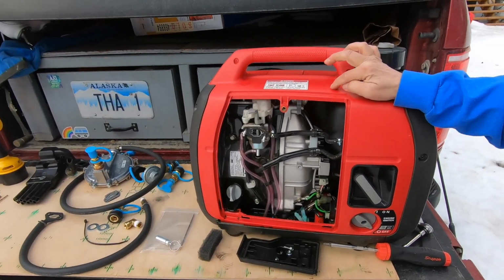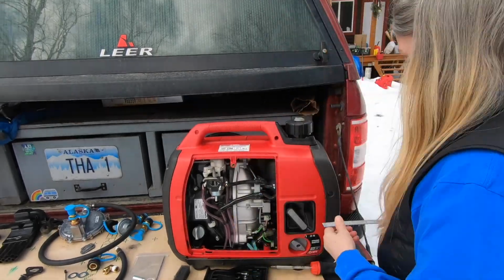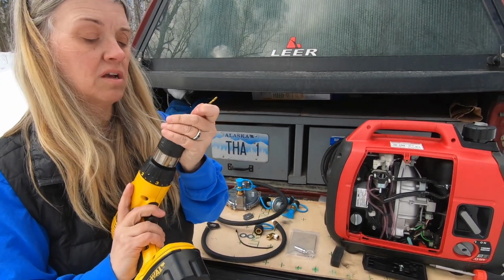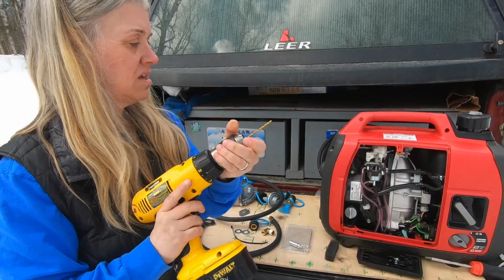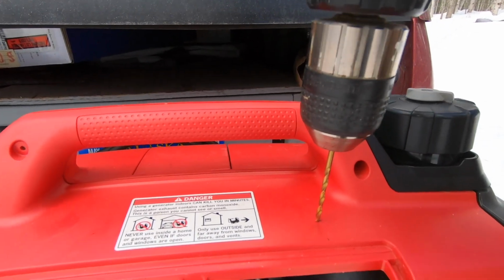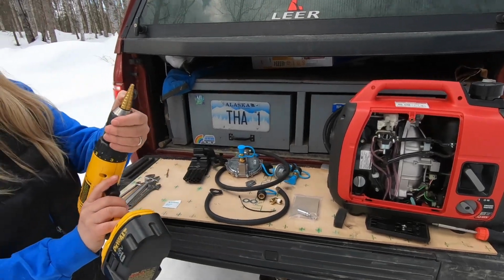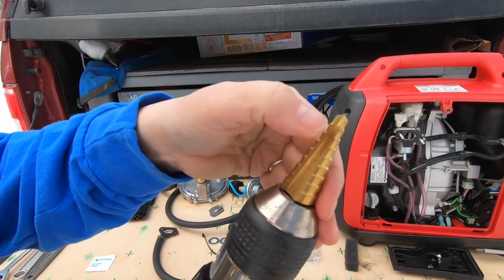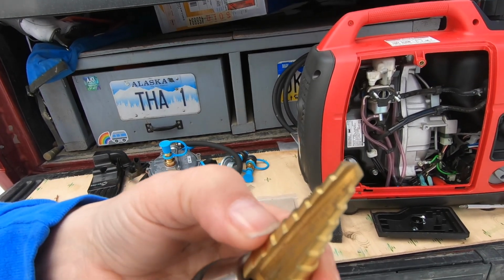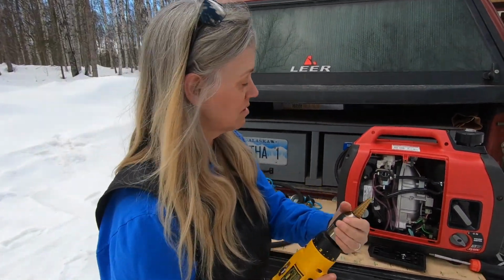Now, next step is to drill that hole, and I'm going to double check my measurements because I always like to. Measure twice, cut once. I'll take my drill, and this is just a 1/8 drill bit that I'm going to use as a pilot hole. And I'm going to drill a small hole in here first. So on these unibits, you probably won't pick this up in the camera, but there's different measurements, and this goes up to 9/16. So I'm going to drill it up to there. I've counted that 6 steps, so 1, 2, 3, 4, 5, 6. So I'm going to count as I go in so I don't go too far.